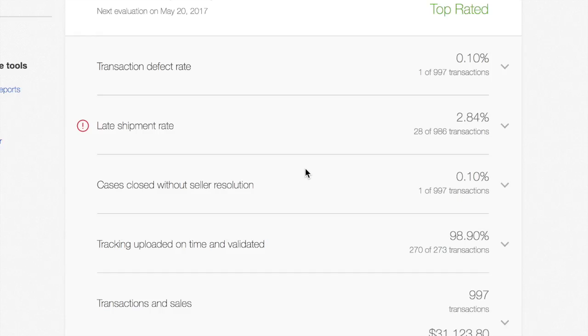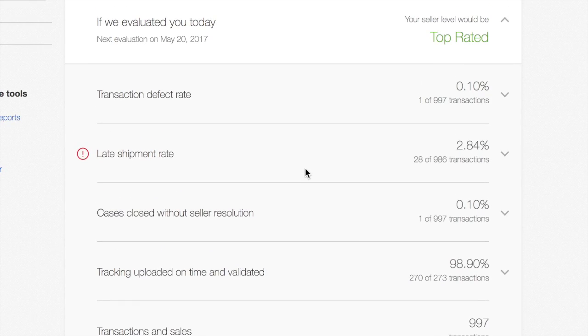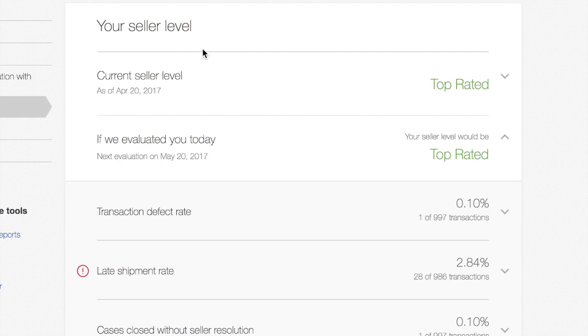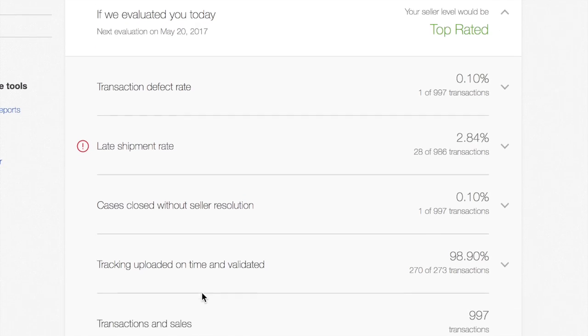All right, so I wanted to give you guys an update on the seller dashboard. You just saw what happened with one of the returns I had, and I wanted to let you know how to get some of the stuff removed if it's not legitimate. If you have something you feel you shouldn't be dinged for, you need to go into your seller dashboard. If you go up to your account, it'll say seller dashboard on your sold page. Once you get to your sold, go to your account, go down to seller dashboard, and you'll come here.